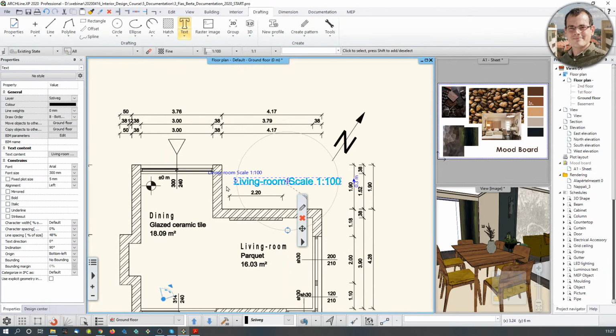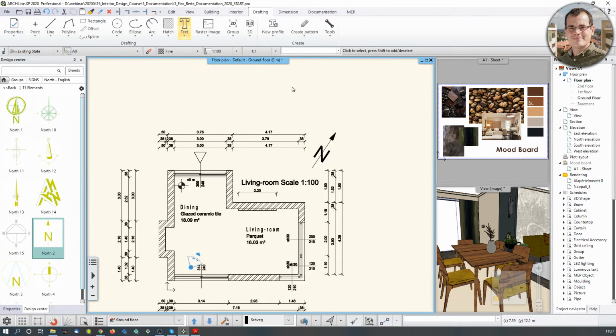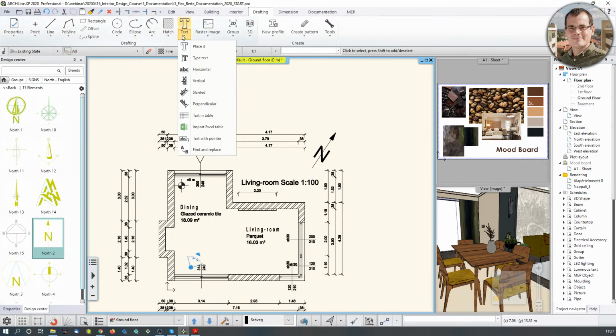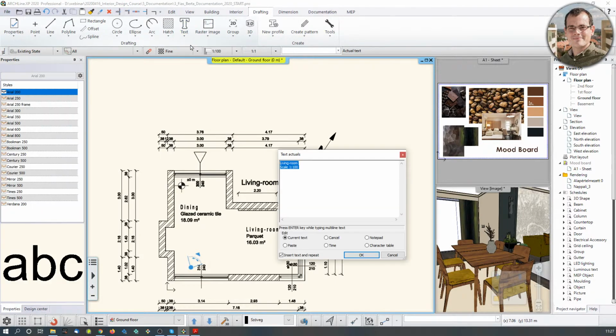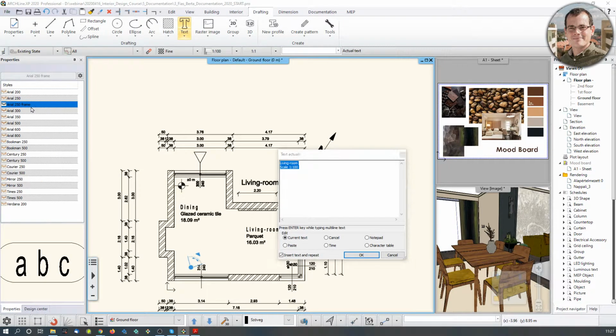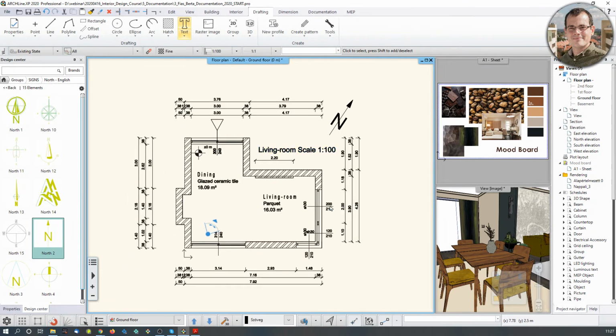Now it's been asked how do I set up a default text style? This is important because you might want to give another style to your software, a dimension or a text style that you can use, maybe another font, maybe another font size. So how do we do that? We go to text, right click and say property. And I'm sorry, that's not that. Let me just think for a second. I'm just going to find where to find the text style. Let me go back to this later, because I'm pretty sure I can do that. I just need to remember how. Okay, so regarding the text, we are going to come back to that point.